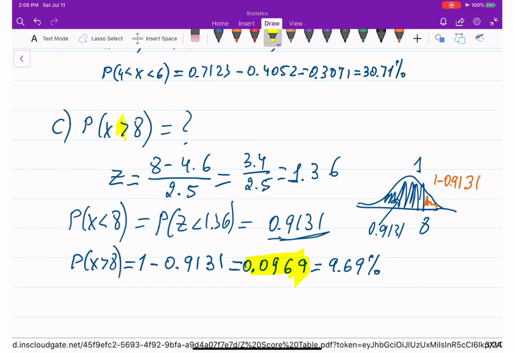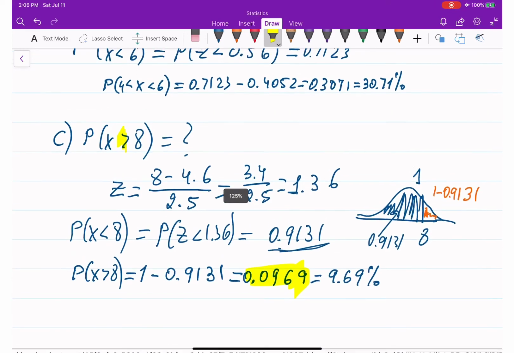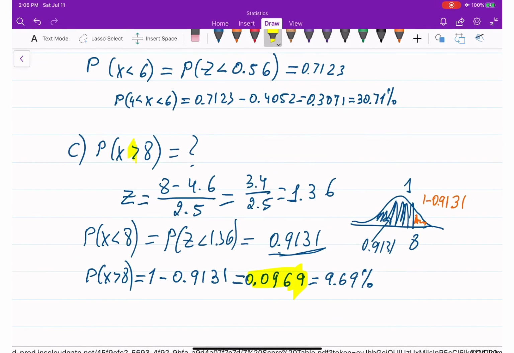So I think this will help you make a lot of questions much more clear. And I see you on the video where I will record finding x value from the z-score table. Now, here is a question. What's the meaning of this? Why do we need all this to know? What's the problem for this one?